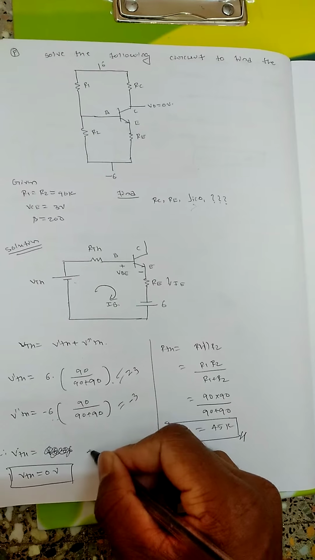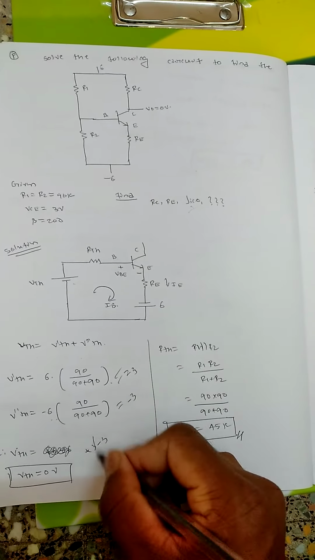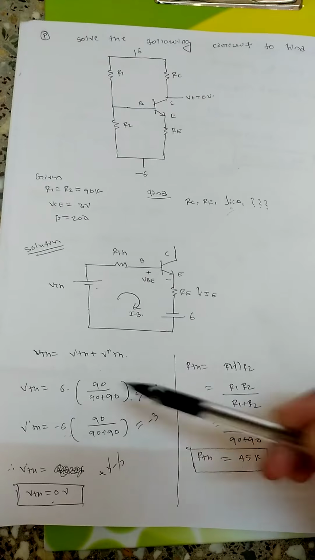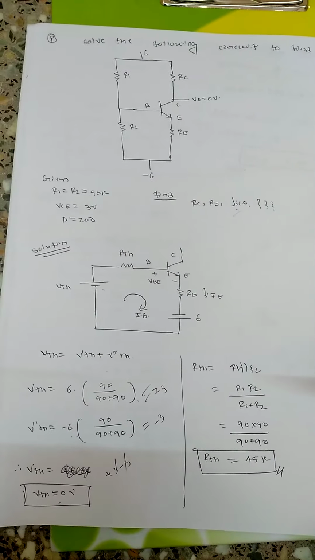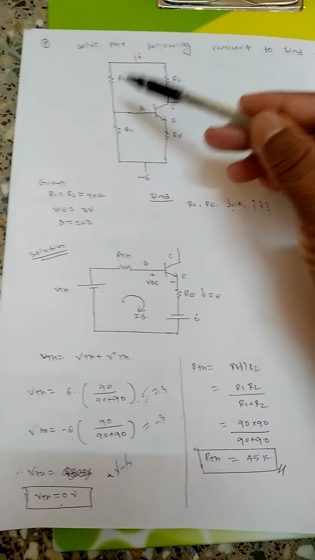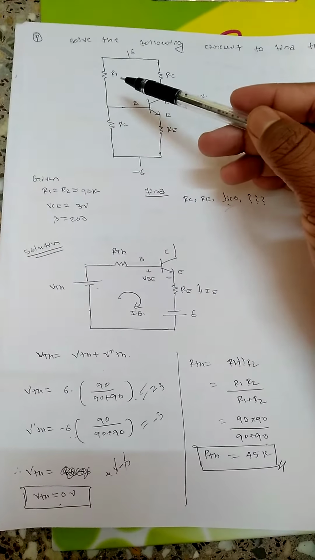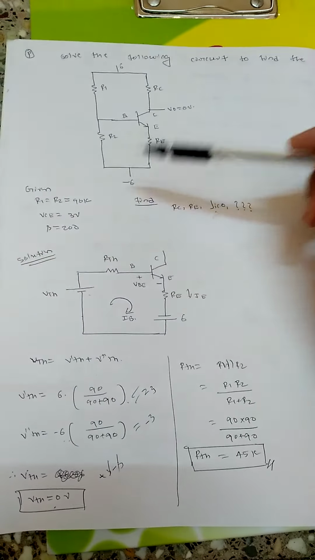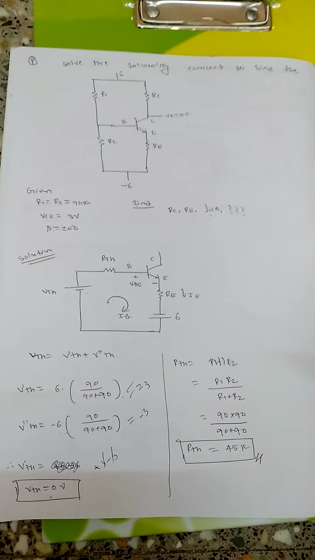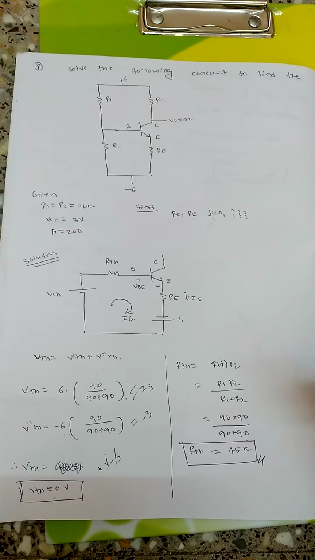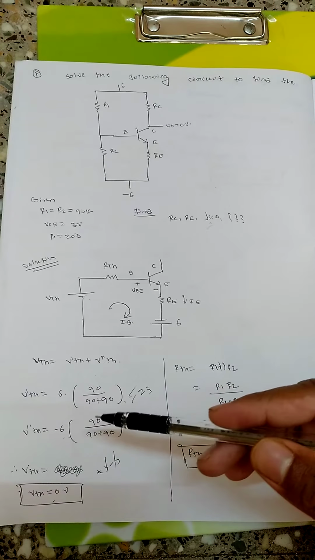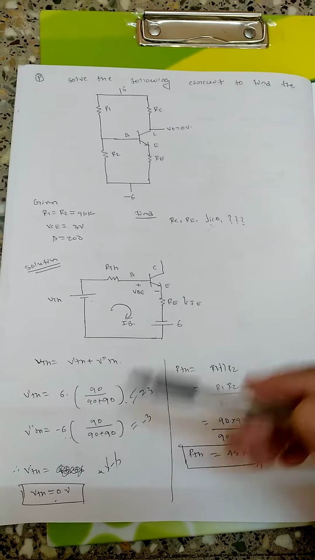So when I add plus 3 and minus 3, they cancel out each other and I will be getting 0 volt in this case. That's why I have written it directly as 0 volt. So Thevenin's equivalent voltage which I am getting in this case is 0 volt because these two resistors are equal to each other. So we can conclude directly, when these two resistors are equal to each other and these two voltages are opposite to each other, then the Thevenin's equivalent voltage will be equal to 0 volt. Okay, so without calculation also you can directly write it as 0 volt. There is no need to do all those things if you know the trick.